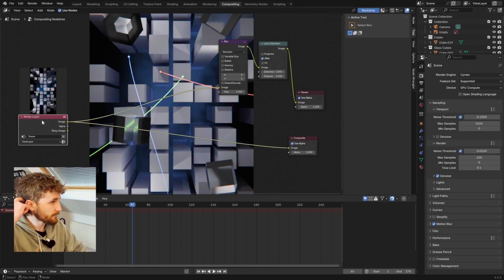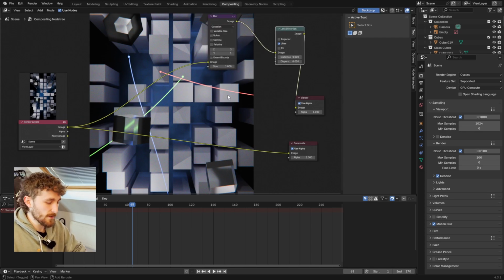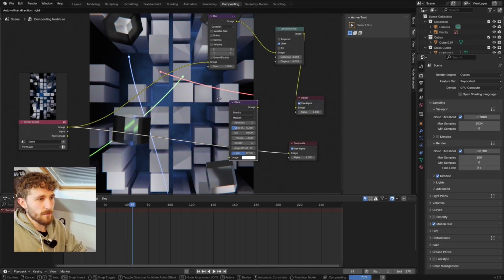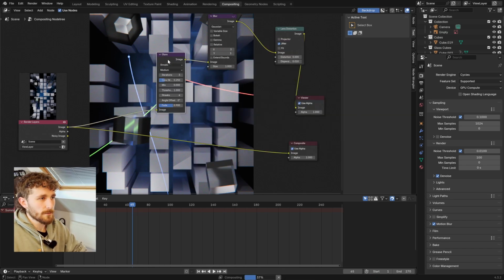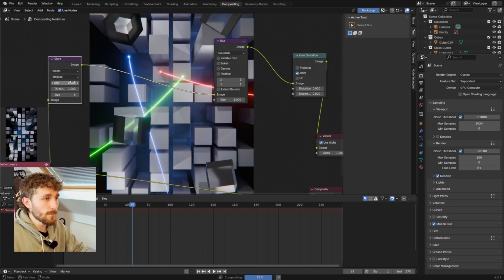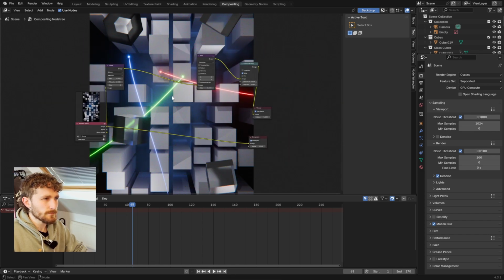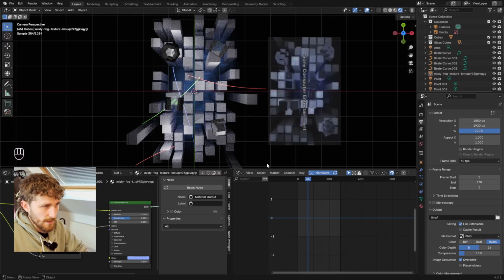And what else am I going to add? Yes. You see these trails here. They don't look as shiny as I want them to look, so I'm going to add a glare filter, and I'm going to put that here. That's already looking better, but it's not quite the look I'm going for. So I'm going to change this to bloom, and we're going to bring the threshold up slightly. We don't want to change that. To about that, I think. I think that's looking good. Now we've done that, come out, layout, and I think that's looking pretty good.